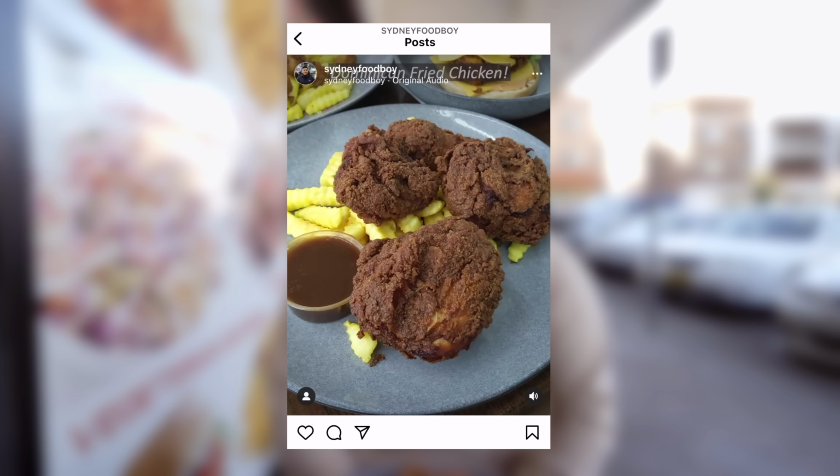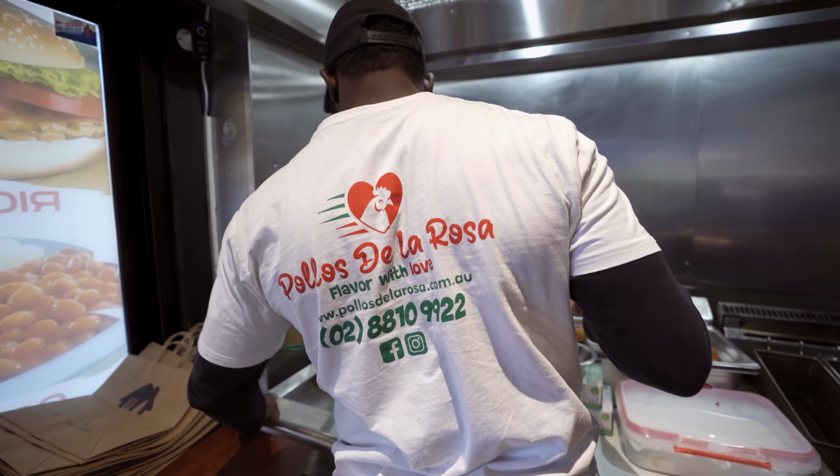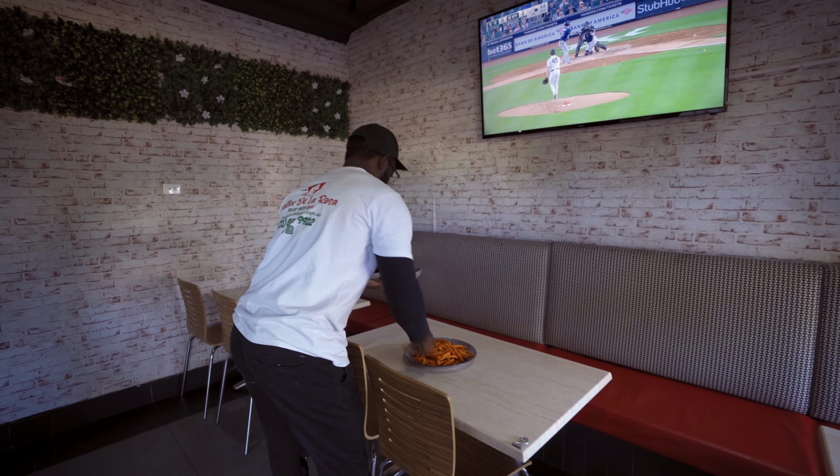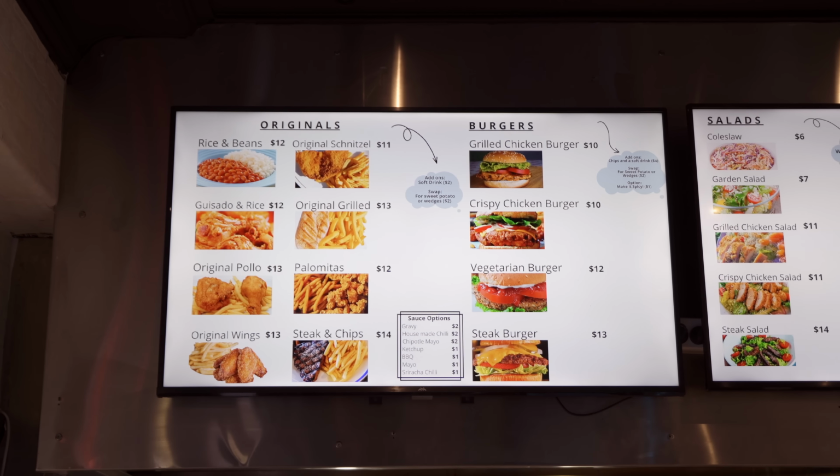I first visited this place when they opened up a couple months ago. I think it was late last year in 2021. At the time, they only did one thing, which was Dominican fried chicken. And they were the only Dominican restaurant in Sydney that I know of. Now they're a bit older, he's got more people visiting. And what he's done is he's introduced a couple of different dishes from the Dominican Republic and from his mum's recipe book, which is so cool to see because it's not just fried chicken now.